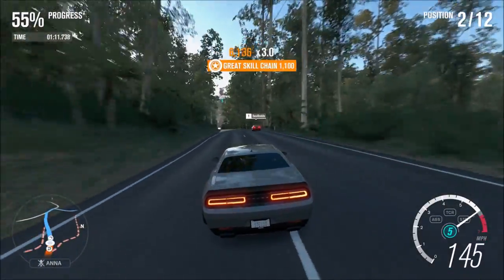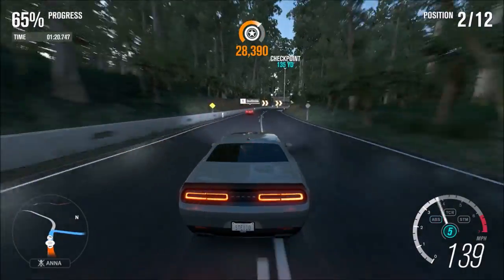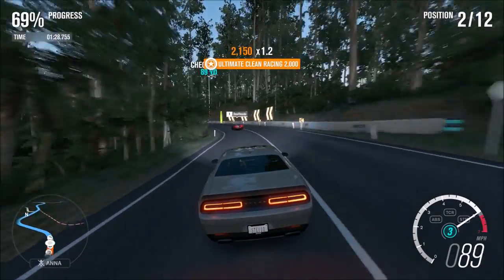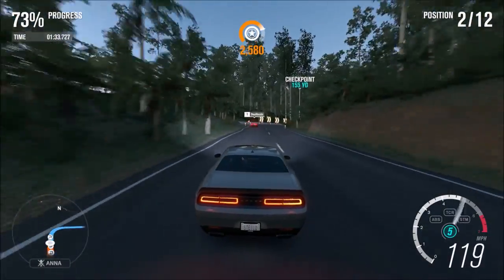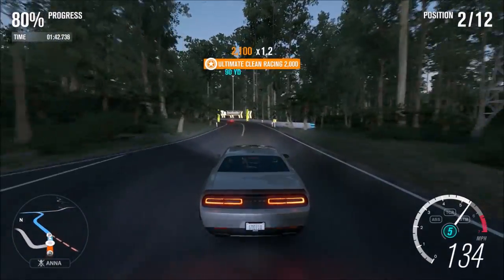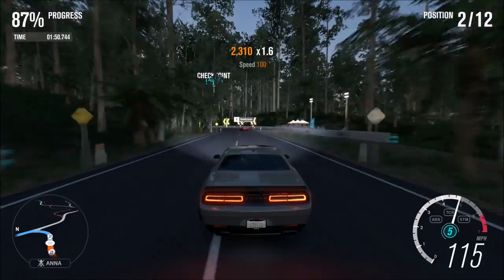The issue with this car is the acceleration — it's struggling to get to top speed, and I can never catch the guy in first place. I actually finished this race in second place. I ran the race almost perfectly and was very surprised, because the top speed is over 200 but I just never could get there. The acceleration is too slow given how heavy the car is and because all the upgrades were only catered towards handling. But this is a perfect cruise car — it feels so smooth, looks and sounds amazing.